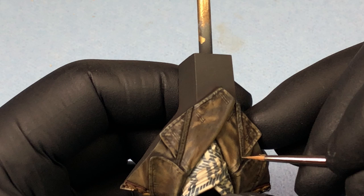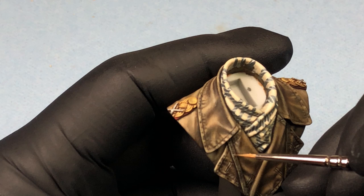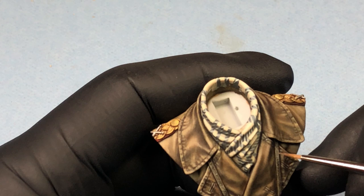Painting the leather binocular straps was just a matter of painting lines vertically and horizontally, and just getting the right highlights and shadows to create that kind of cracked, worn leather look. As with anything, make sure you've got some good reference photos handy to see what worn leather looks like, or, you know, the surface of a coat. That's always your best bet to create the most realistic effects that you can possibly create.